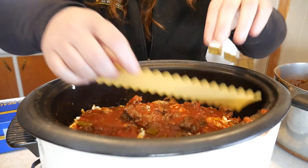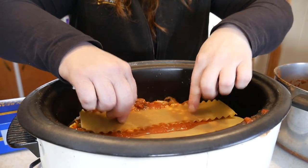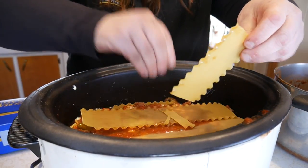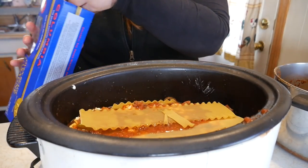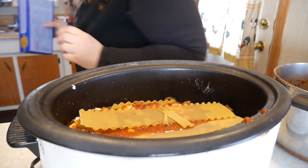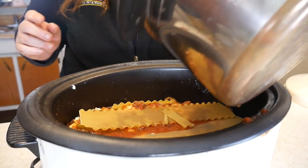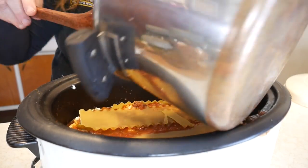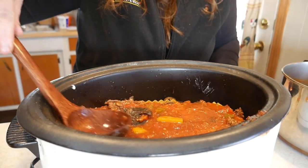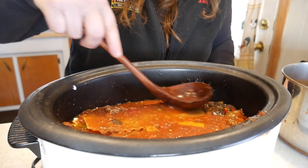I'm gonna see if I can fit one more layer of noodles in here. I'm thinking I can, a small layer, just across the top. I am really shocked how much this actually makes. Okay, so it was about a half of a box. I would estimate about a half of the box of the lasagna noodles. And then I'm gonna take the rest of the sauce and pour it over the top. I used two quarts of homemade sauce. It says 4.5 cups, it goes by the cups.